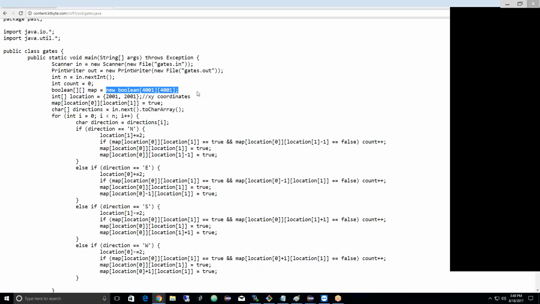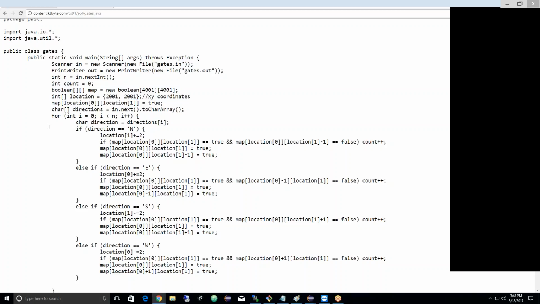If you scale that by 2, that translates to negative 2,000 to positive 2,000. And since we need to shift it so that we don't use negative indices in the array, it goes from 0 to 4,001.